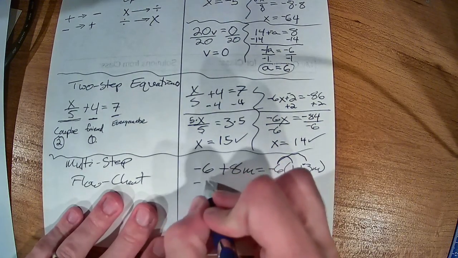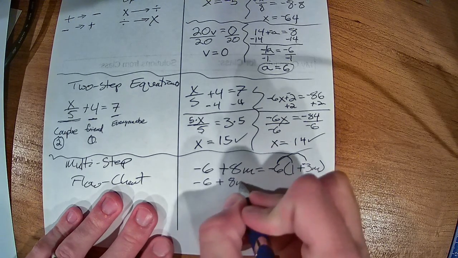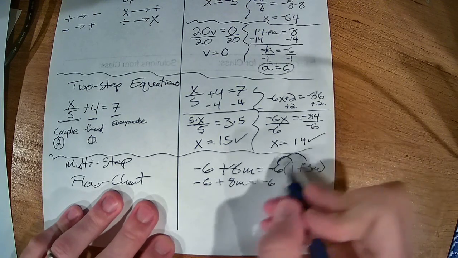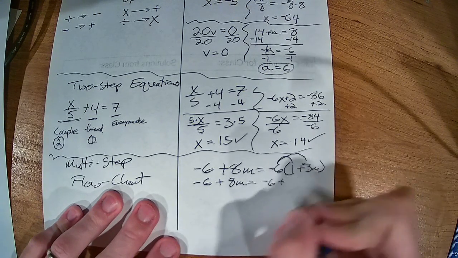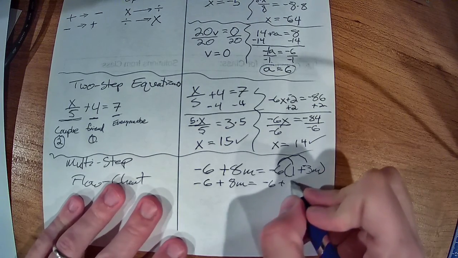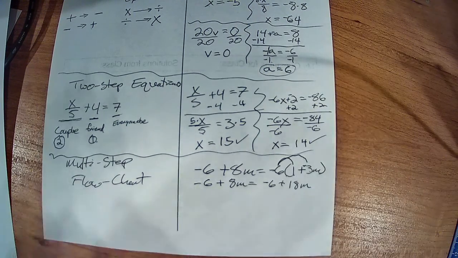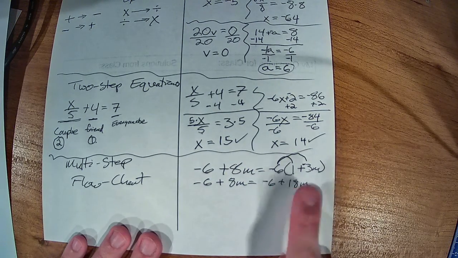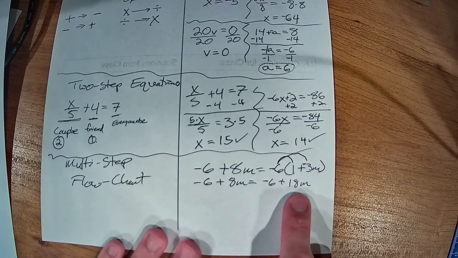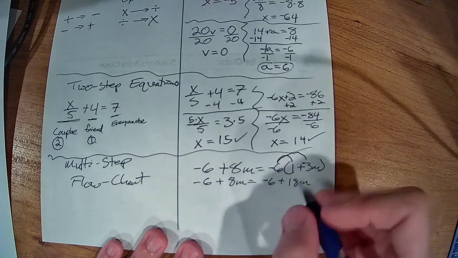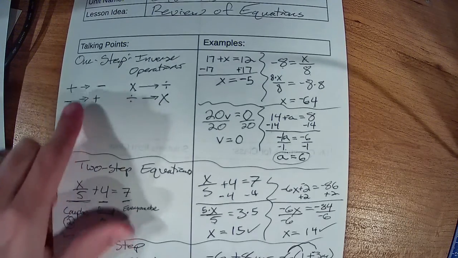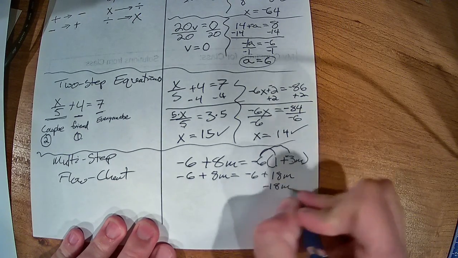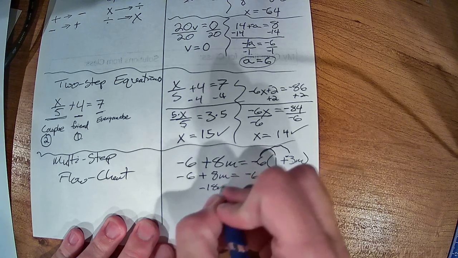So let's start rewriting. Negative 6 added to 8m, since these haven't changed yet. Negative 6 multiplied by 1 is negative 6. Negative 6 multiplied by a negative 3 is a positive, in this case, positive 18m. All right, flow chart, third step. Do you have a variable on the right? And in this case, we do. We definitely have a variable here. So what I'm going to do next is get rid of it. So since, notice, we're adding here, I'm going to use subtraction. So I'm going to subtract 18m from both sides.